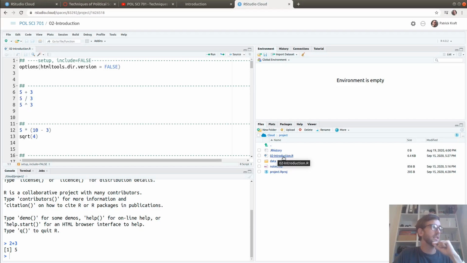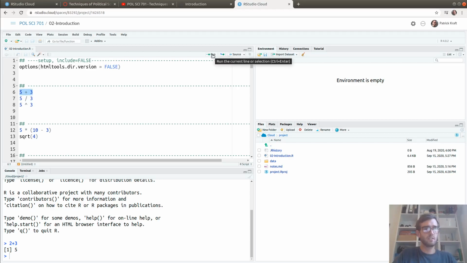If we open this file, and in fact this file is already opened, it'll be opened up here on the upper left panel. This is where we can work on our scripts. So here we have 02 introduction.r open. And this is now a script that contains all the commands that we can run in RStudio Cloud, and that will ultimately be where the output is shown in the console that I showed you. Let me just turn on something real quick so you'll see what buttons I press.